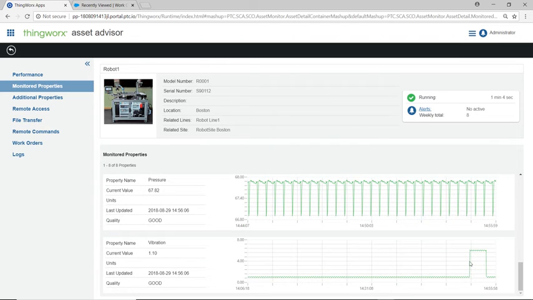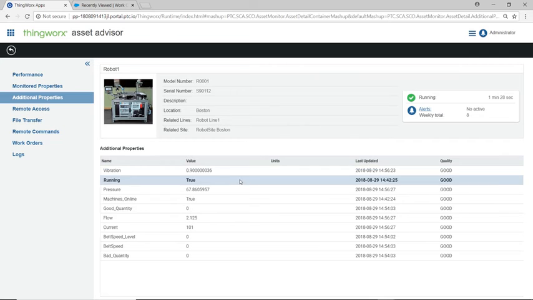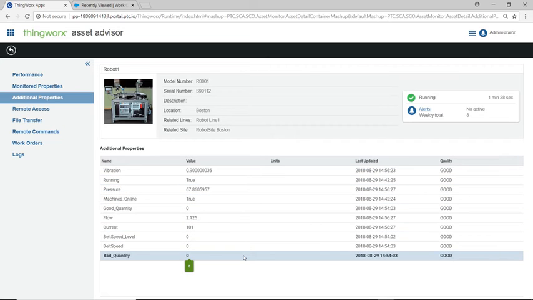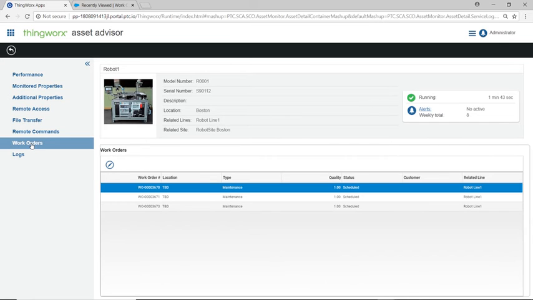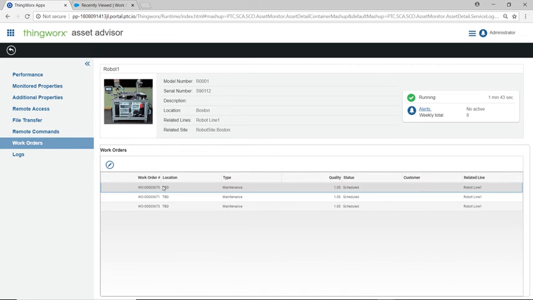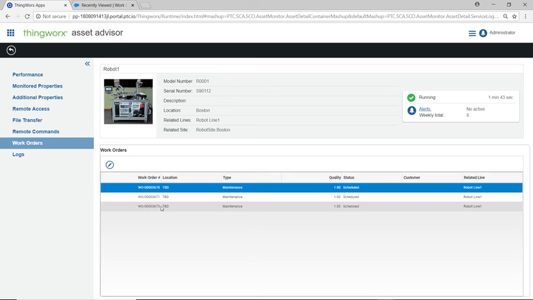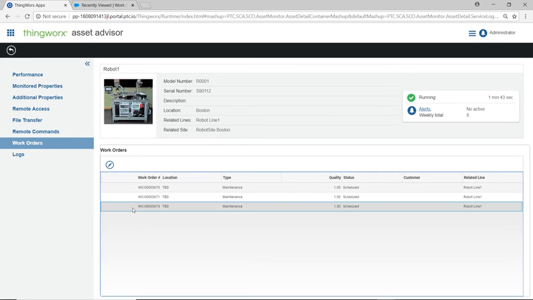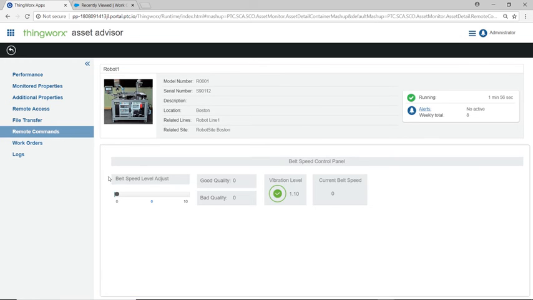To increase operational efficiency even further, the controls engineer would like to view business system information related to connected equipment within the same dashboards. In this example, ServiceMax has been integrated to view, alter, and log maintenance work orders within the Asset Details view. When selecting on the work orders, related ServiceMax tickets for the asset will display. Additionally, Thingworx can be configured so that when a new alert is detected, a ticket is automatically logged in ServiceMax.